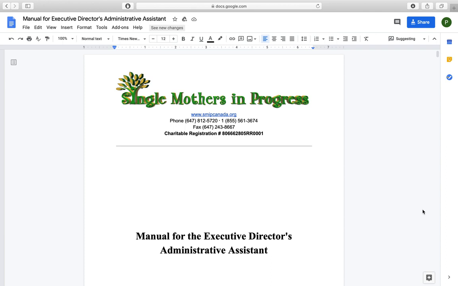This tutorial is on how to edit documents in suggesting mode. In this mode, you will not be able to directly edit documents unless your suggestions have been approved. Most of the time when you log into any documents owned by SMIP, you will automatically be put in suggesting mode. If you are not, click this right here and you will be put in the correct mode.